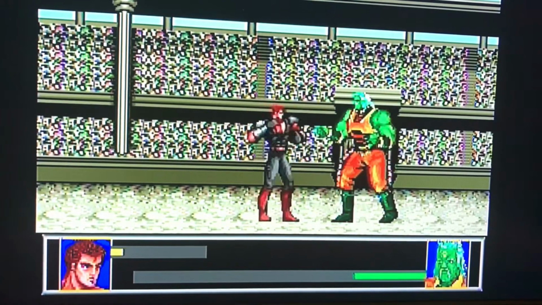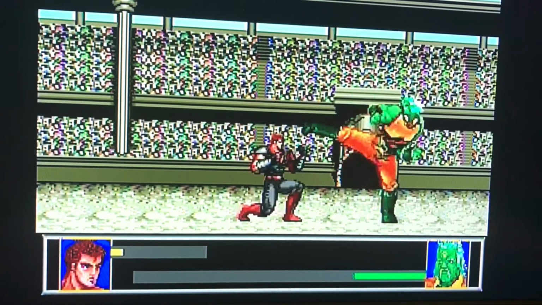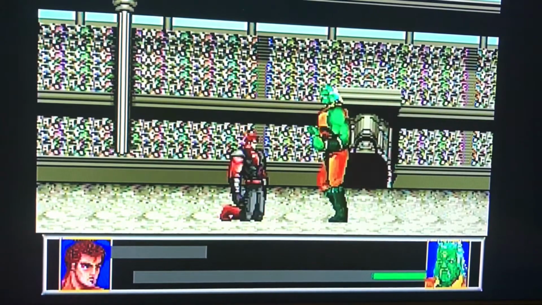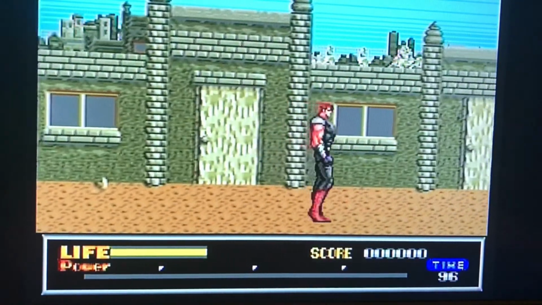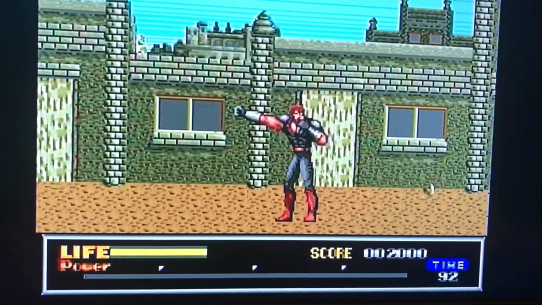I do believe I lost to him this time around, but still, the game is very good. You got your punch, your kick, your jump, and then you can do a combination of punch or kick while jumping. You gain more health and more power per each level that you play. There's a little bit of a backstory. Besides that, the game's pretty self-explanatory. Pretty fast-paced action.